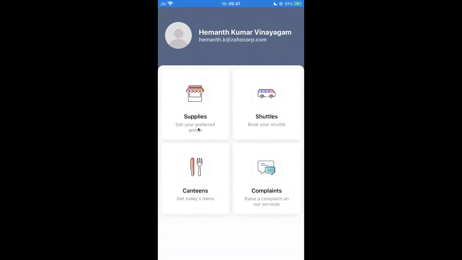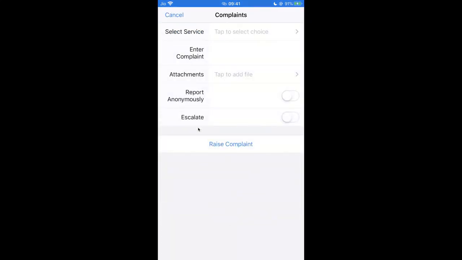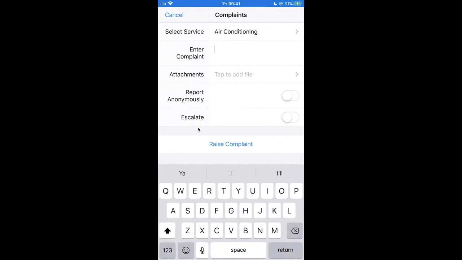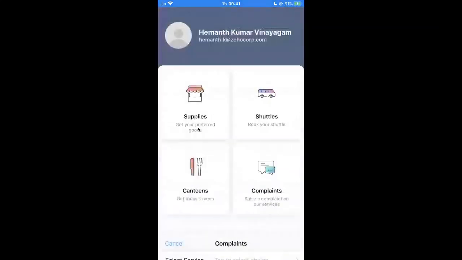So we look at another example going into complaints. Again, Creator's native experience here. So we choose a bunch of options and submit the form. Default experience.